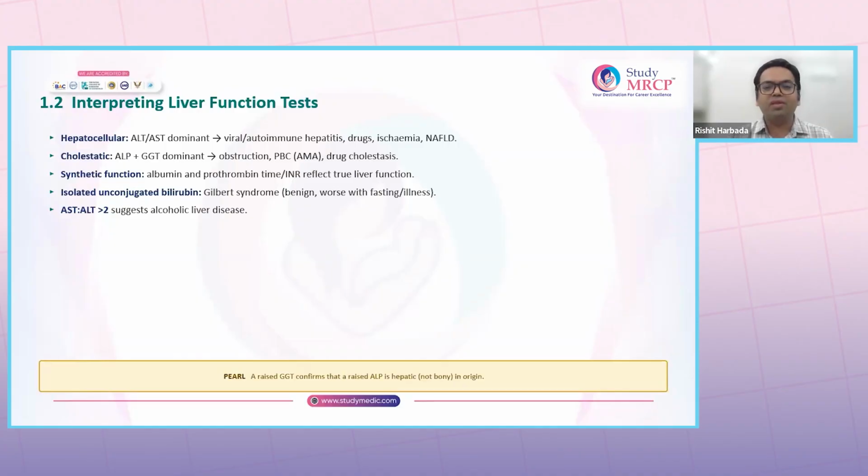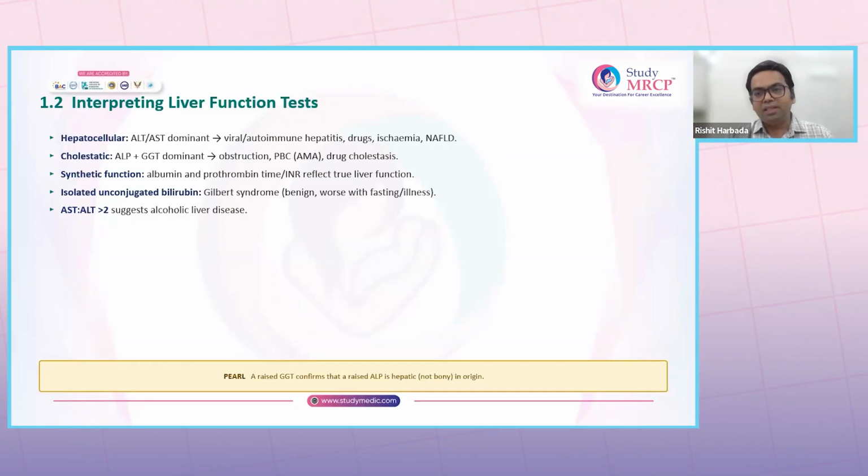So you may get a question where a young male is presenting with a high amount of ALT. If the ALT is increased, then there is going to be AST elevation too. If it is more than 1000 and the AST to ALT ratio is more than 2, then always think in the form of alcoholic hepatitis. So you may be asked that if the AST is elevated as compared to the ALT, then it is going to be an alcoholic liver disease.